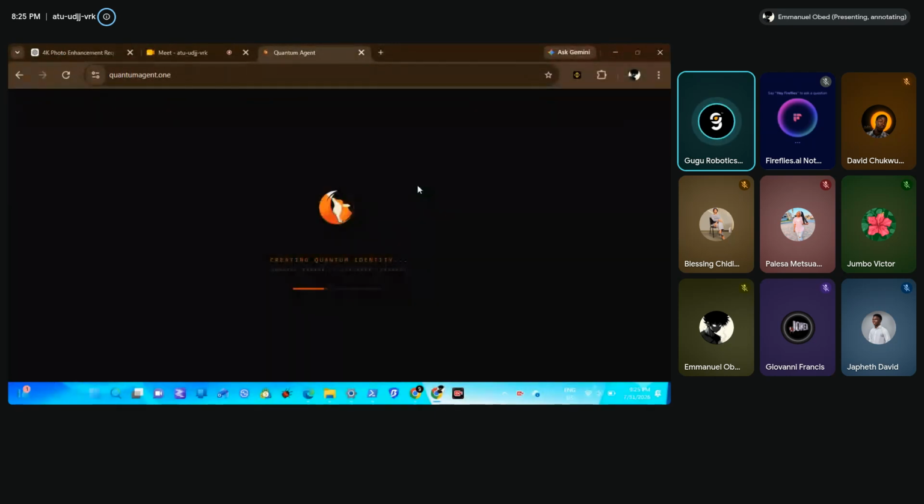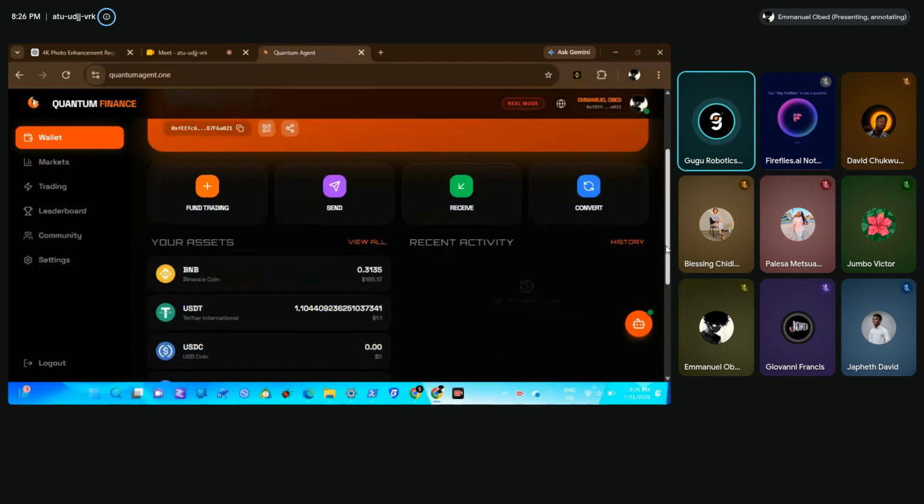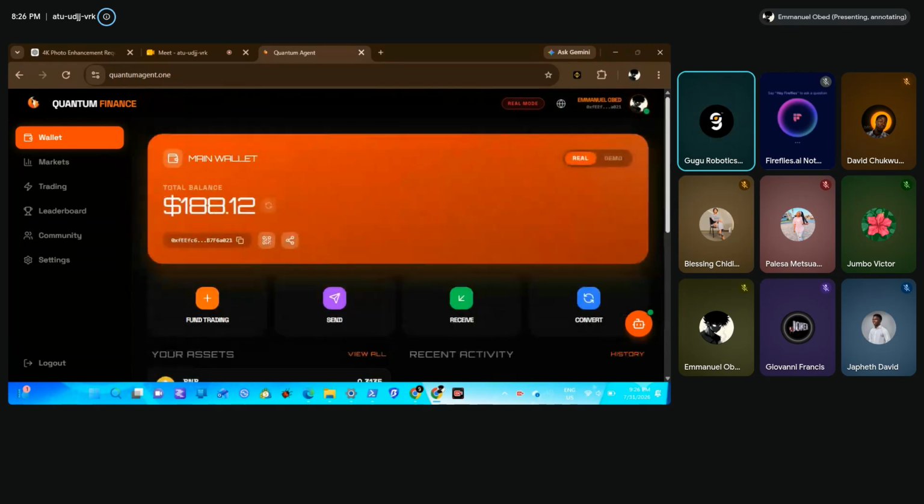Okay, this is our AI agents. We built this for trading, and we're going to be releasing to the public once everything goes live. It allows people who are not into trading, both traders and non-traders, to be able to use and trade. So this is my balance. Once it goes public, everyone has access to it.